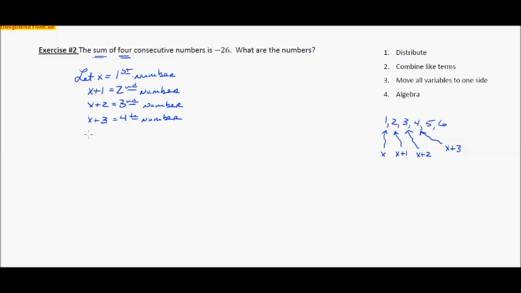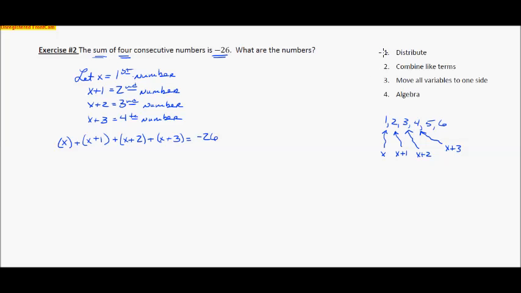And now I want to create an equation. If I create an equation out of this sentence up here, it says I'm going to take a sum. So I'm going to be adding the first 4 numbers. I'm just going to take these 4 items here and add them. When I write them originally, I'm going to put them in parentheses, so you see the separation of each one of these terms. And they're going to add up to negative 26. So that's going to equal negative 26. All I did was copy this and this and this and this, and add them together.